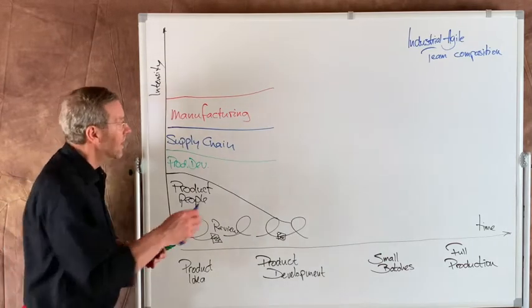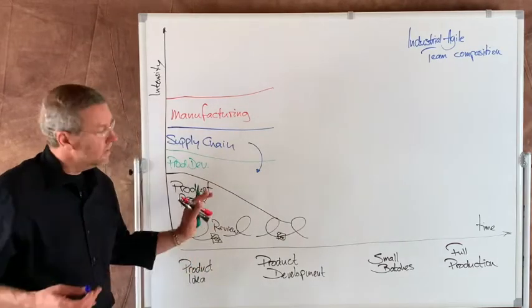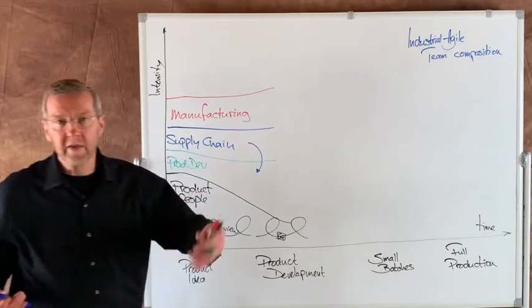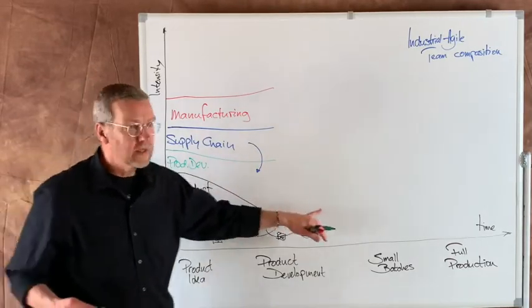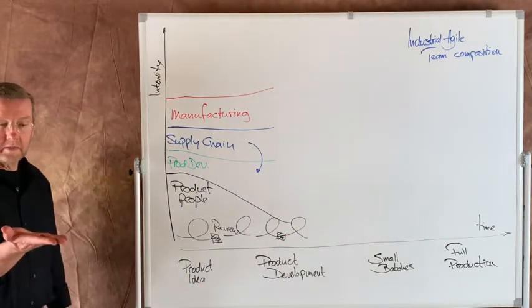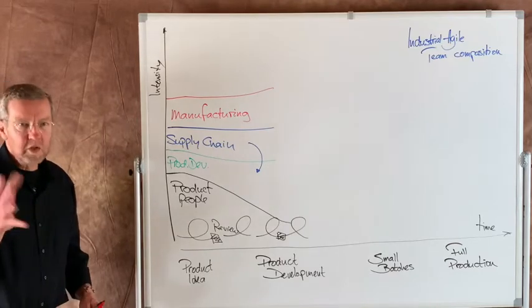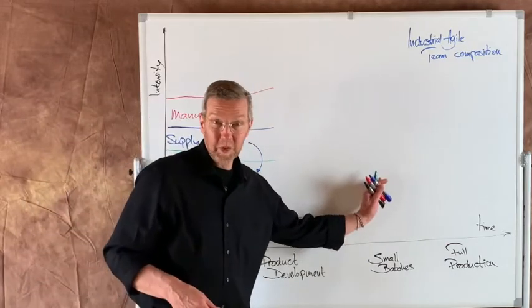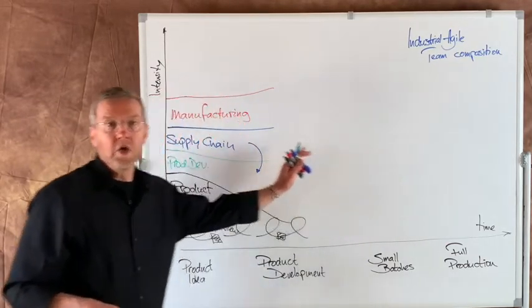That early feedback from supply chain to product development prevented late waiting loops. If you truly have a handover, handover, handover, and product development is ready, there's a minimum viable product ready, supply chain looks at it and goes like, yeah, that's a great design and a great product. It's going to take a year to get that material in. Then you get no small amount of upheaval way late in the process. So, do that early.